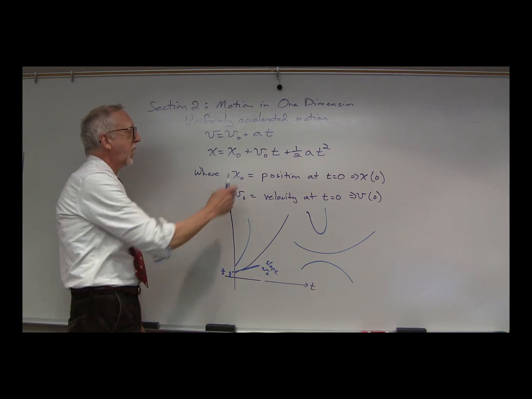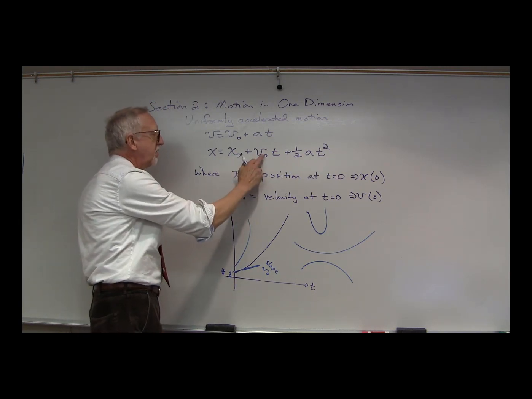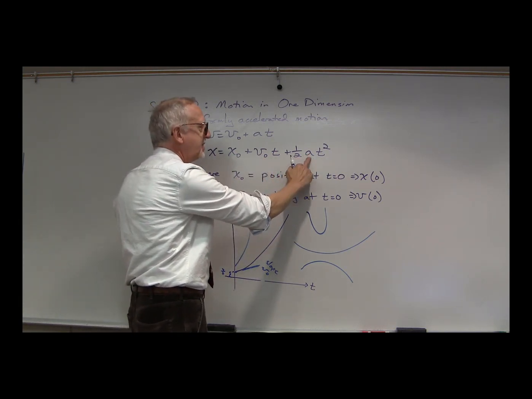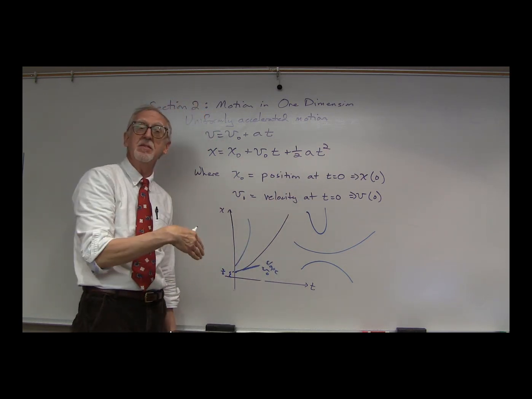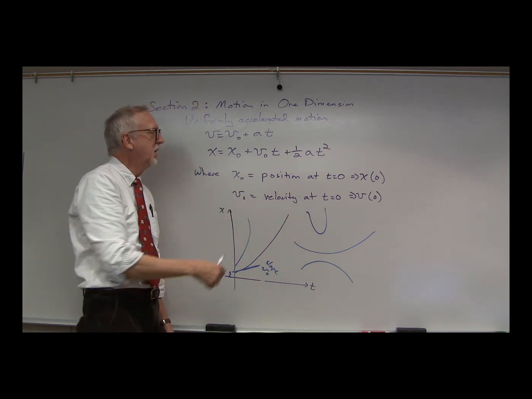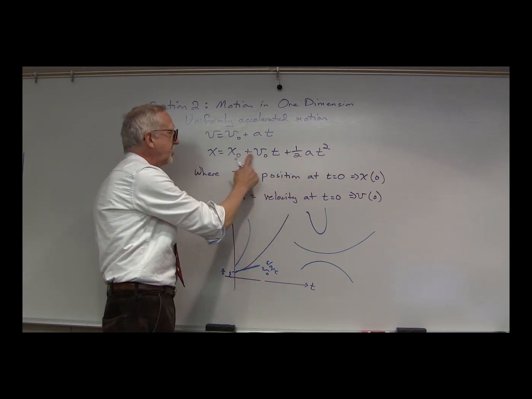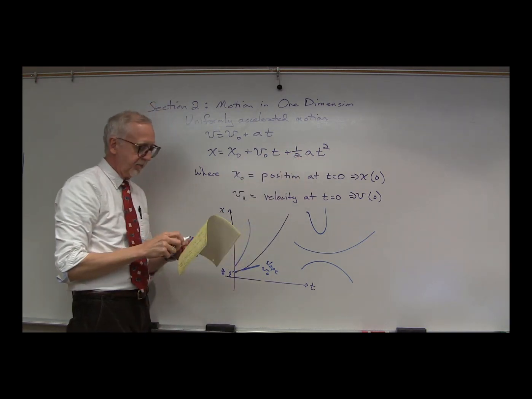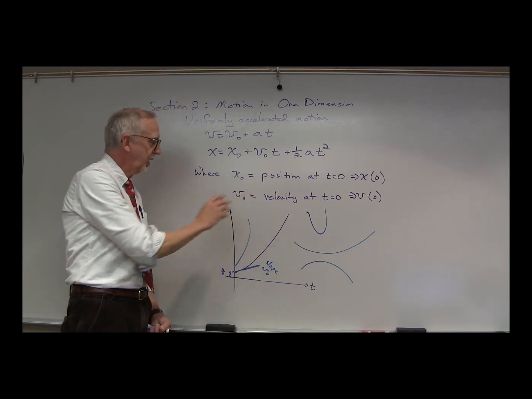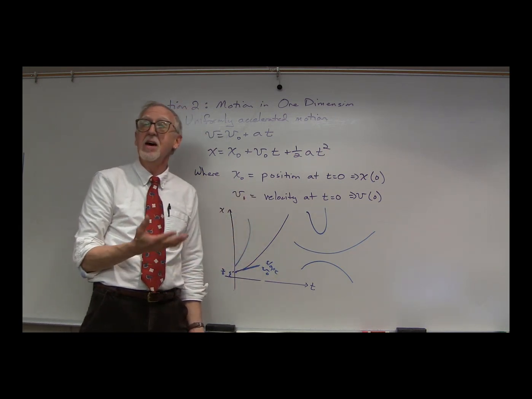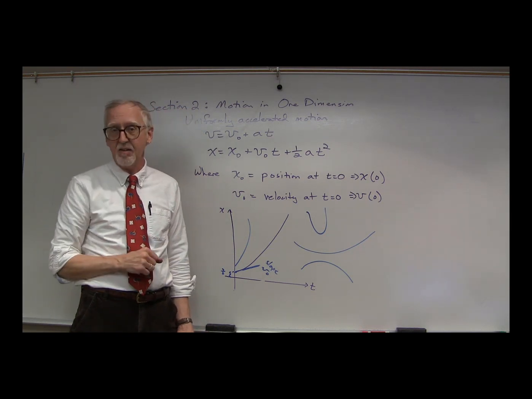Whatever. So our values for x naught, v naught, and a, remember, we don't write a naught because a is just a constant. It's the same at t equals 0 as any other t. So it's just a constant. X naught, v naught, a, all constants. That's how those three quantities will affect the shape of the motion, the shape of the x versus t graph.